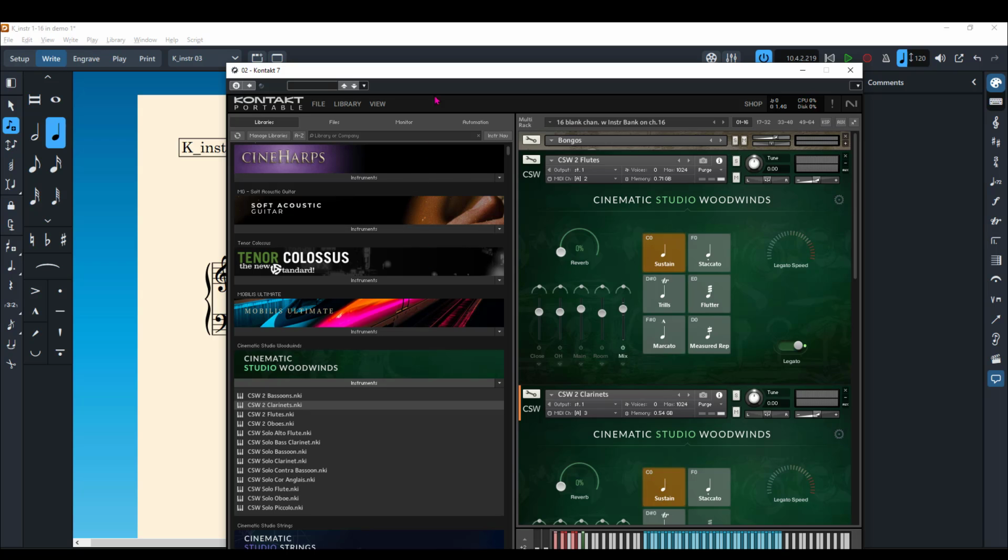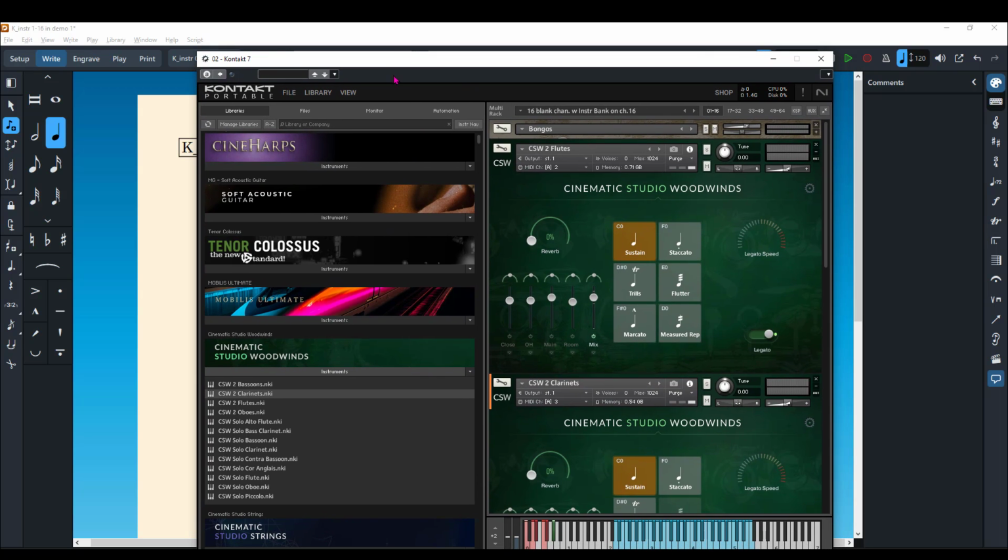And I recommend, if you have 2 monitors, to take the Kontakt instrument and move it over to your second monitor, because as you can see here with this library, the key switches are laid out right there. And this is true of I'd say most of the libraries.